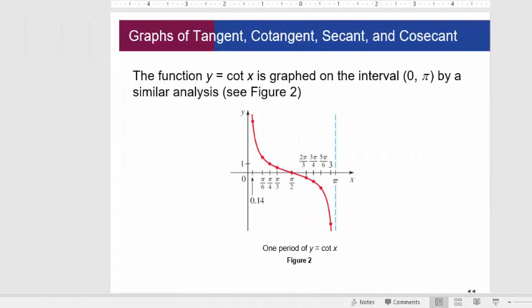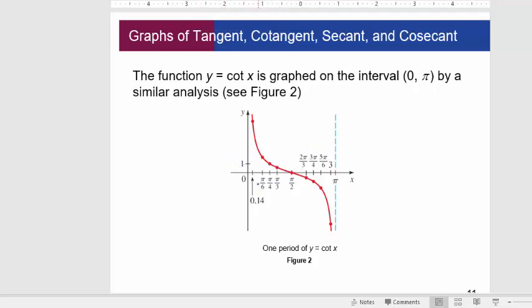So we've looked at the tangent graph, which is really the important one, and you definitely want to make sure you know what that graph looks like. But we'll just look briefly at the cotangent, secant, and cosecant graphs. Now, here's the cotangent graph. And again, this also is going to have a period of pi, as we had mentioned earlier. And you can see how this one looks.